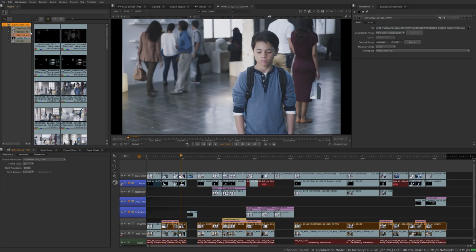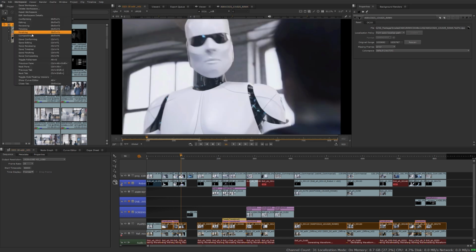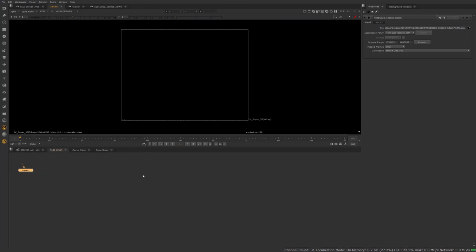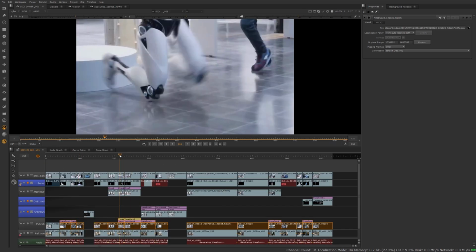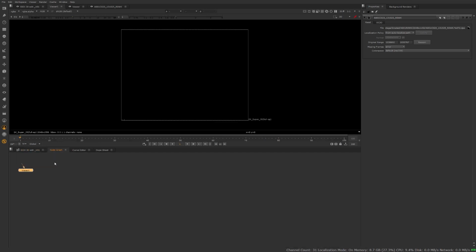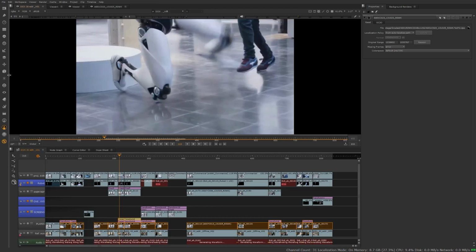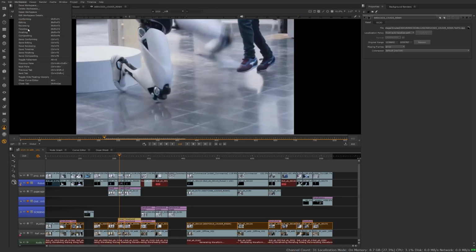Now finishing, this was the one I started with, my default. And then finally, compositing. It's going to jump us into the new compositing node graph you might be familiar with. That's a great thing about Nuke Studio, you can go directly from the timeline, the sequence timeline, and jump right into the node graph if you need to. So this put us back to finishing.